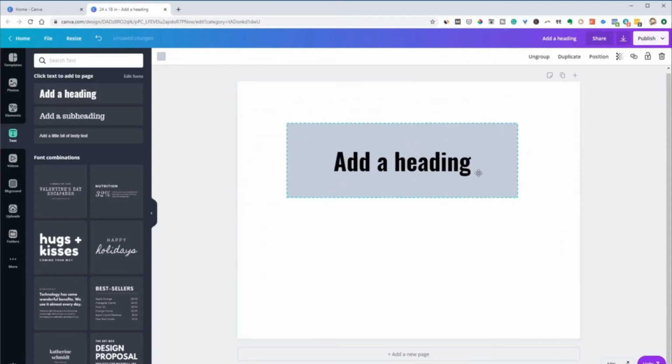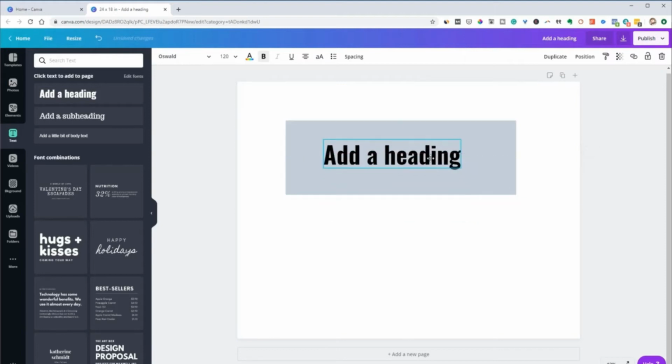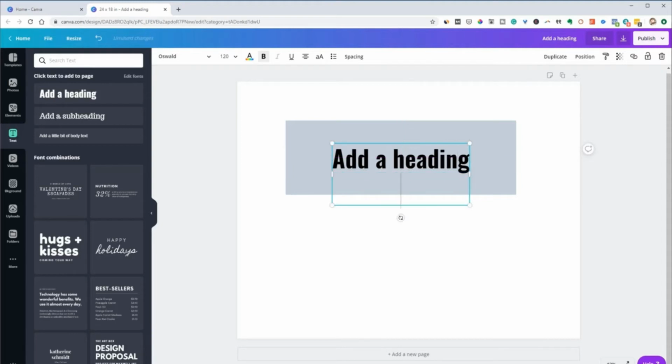So you notice I clicked off of them, nothing is selected. Now when I click back on either one of them, it's automatically going to select them both because they're grouped together and I can move them around. So that's very handy and in more ways than you initially realize, because watch me ungroup these for a second. So now you see if I click on one, just that one thing is selected, right? So they're no longer grouped.